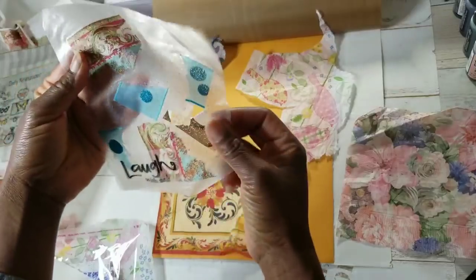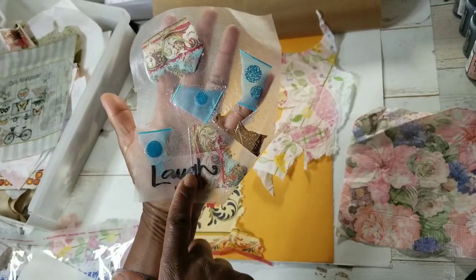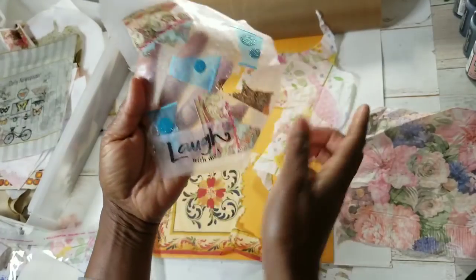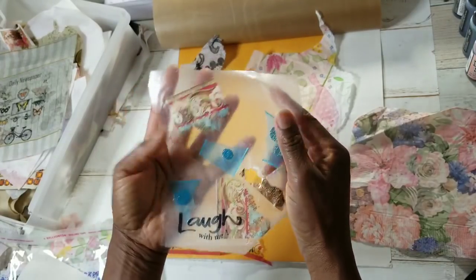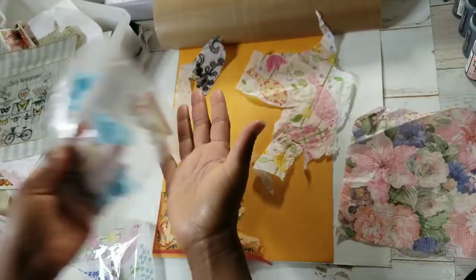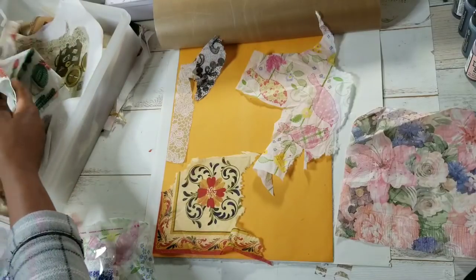Look, this is something else that I made. I made this over a year ago. I just took snippets of ribbon and paper napkin and a rub-on and applied it directly to the heat and bond. When I'm ready to use this, I can take this sheet and fuse it to whatever I want to fuse it to. There's so much going on with this process.